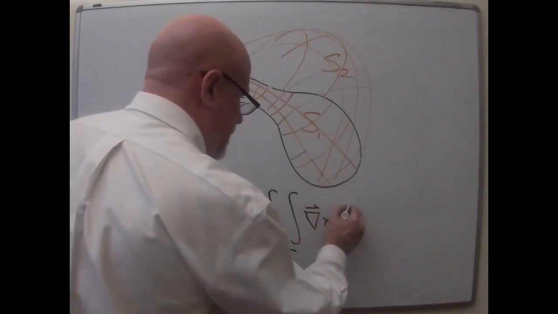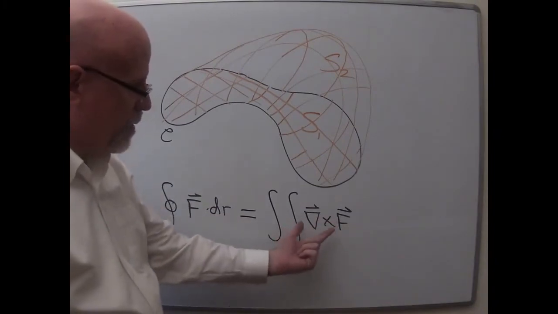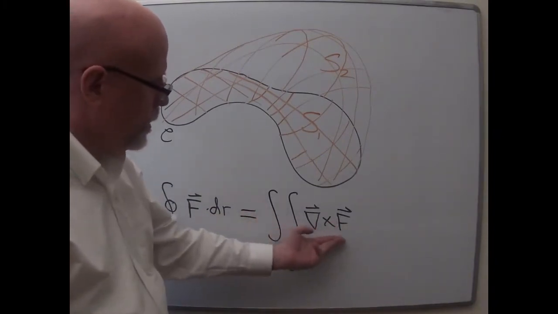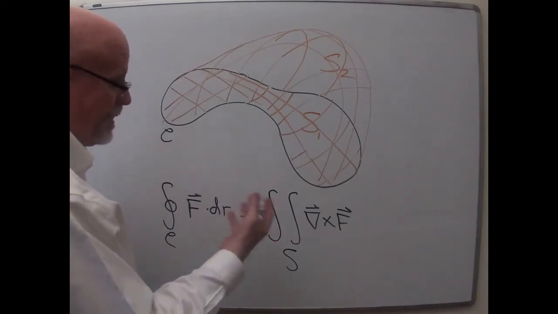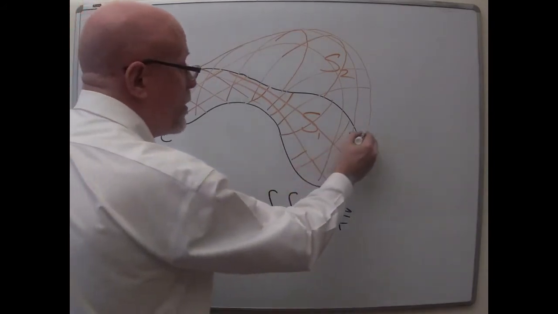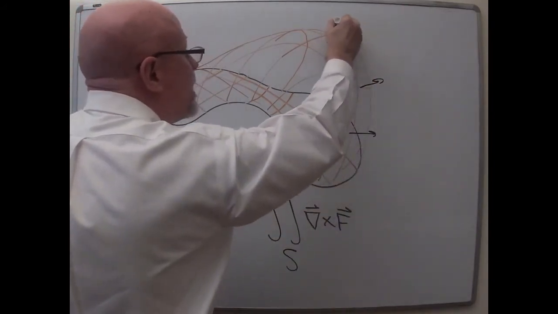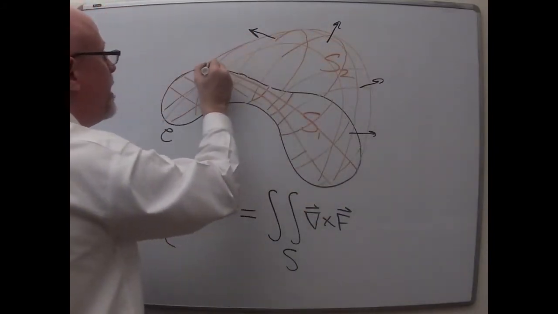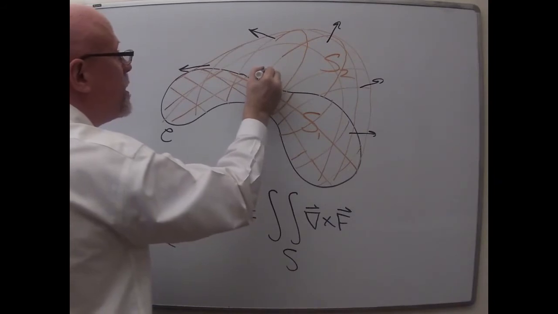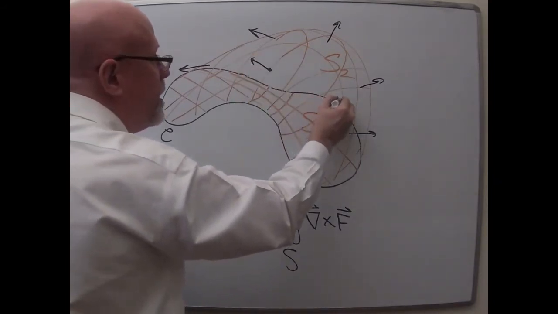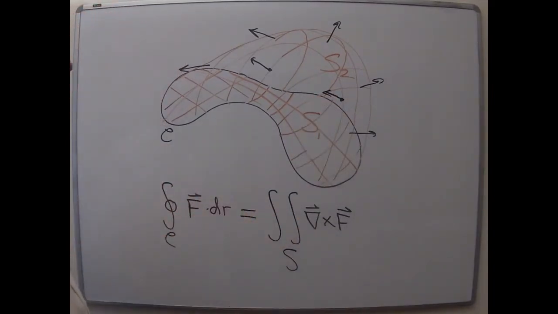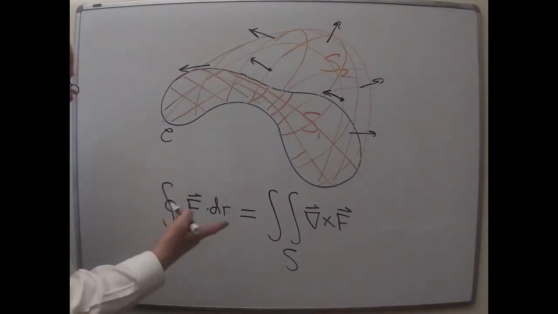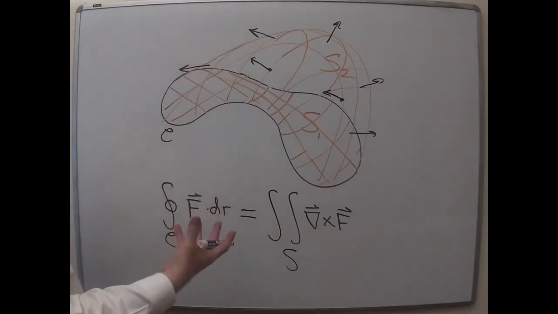Now, del cross F, that's a vector, right? So to interpret del cross F, you're actually talking about a new vector field that is defined by F. But this is a whole bunch of vectors, right? What do we do when we're trying to integrate vectors that are along some surface? Just draw a bunch of representative ones. It doesn't make sense to just integrate a vector because you're adding up vectors and I don't know what direction to go. What we need to do is the same thing we did with surface integrals in the previous section: get a single number out of those vectors.